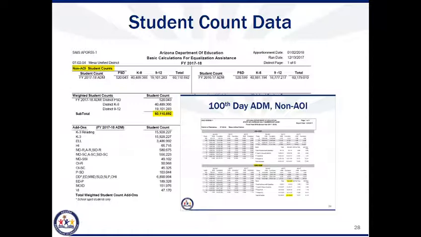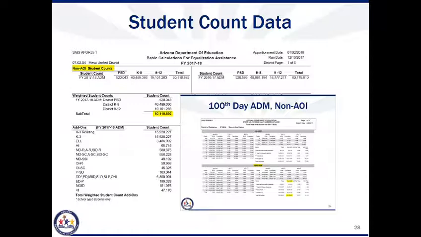So non-AOI students, this student count is coming directly from the 46-1 down to the ADM 20 down to the ADM 15. So we're going to take this journey together on those numbers. So this student count report is showing for the brick and mortar students the 60110.692, which I got directly from the 46-1. So let's take a peek at that.